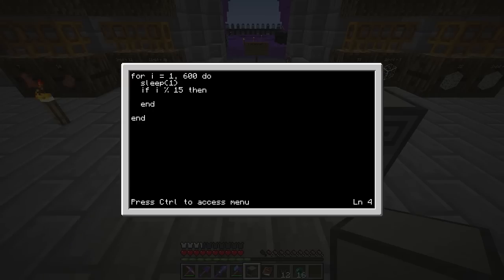So what that is handy for is if you can check if that will be a 0. So if i modulus 15 is equal to 0, which means if I divided by 15 doesn't have a remainder, that means it is a factor, or a... Oh, what's the word? Multiple. If i is a multiple of 15, it will be true, and this if statement will run. And so that means every 15 seconds, it will output this code because of that if statement, which I think is a very cool way of doing it.